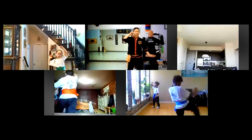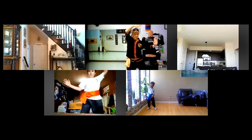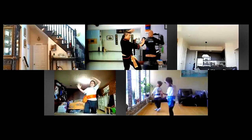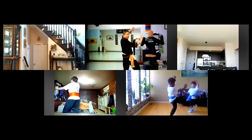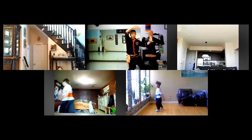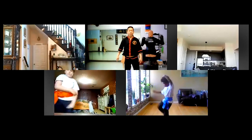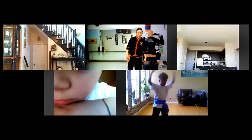Now Gabriel, look at the hand. Can you see your hand first? One hand in front and one hand on top of your head. Yeah, two. That's it, good. Three, turn it and put your hand up. There, okay, good. Gabriel, look at the color belt when they do the jump. Look at Cyrus doing the jump.